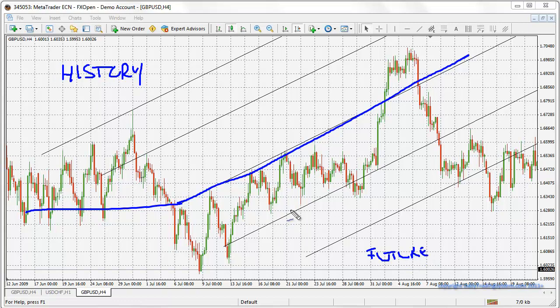Now, if you will, to the best as you can, imagine that obviously the history has already been developed and the future area hasn't, but you will get this kind of formation appearing in the market because you need to find those points to draw this center line, this median line.